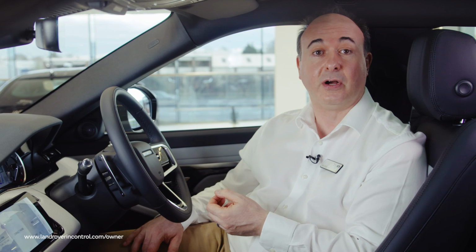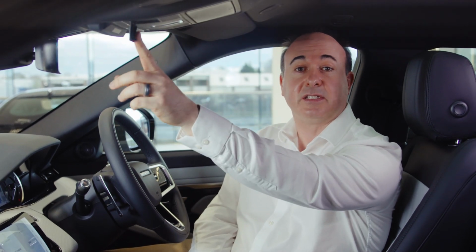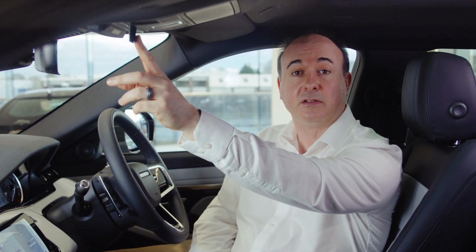To make the most of the advanced connectivity features offered by Evoque, you'll need an InControl account. If you don't already have one, you can create one at www.landroverincontrol.com/owner. To add the car to your account, it'll need to be parked close by in an area with good signal. When prompted, add the Evoque to your account by pressing and holding the roadside assistance button located in the overhead console until the light flashes at a slower rate.